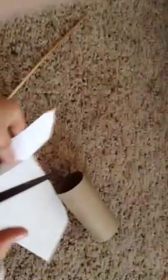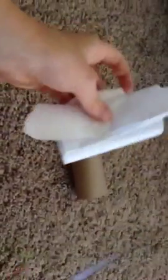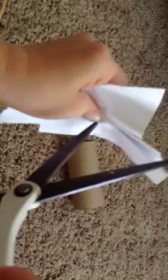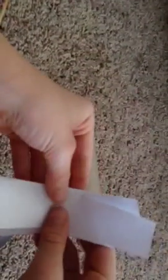It's actually easier to start with one hole in the middle, like that, and you just keep going like that. And so then that makes it easier because it's just one more hole at a time. Instead of doing it all at one time, then it's going to be hard because it's going to be so thick you can't get through it. So I do recommend doing that if you're going to be making one of these. Alright, and so there we go. Then you just put it right on here.